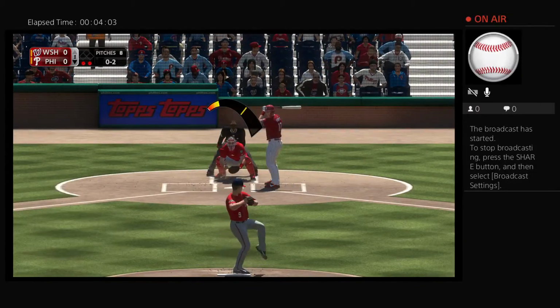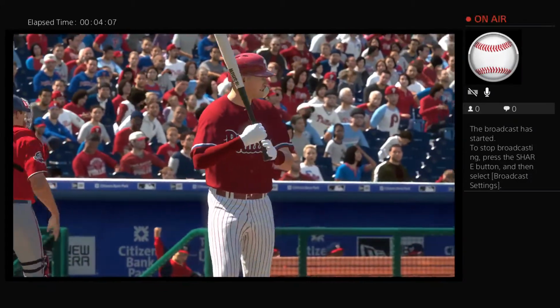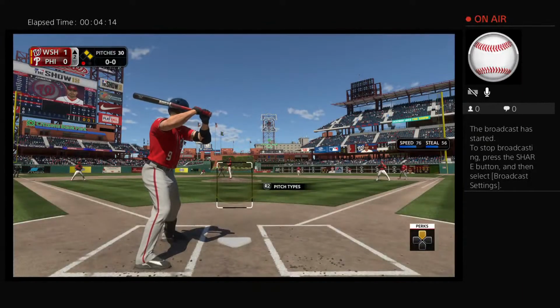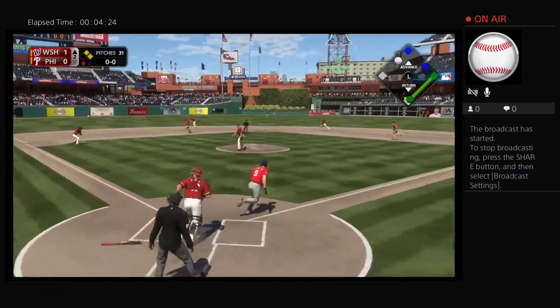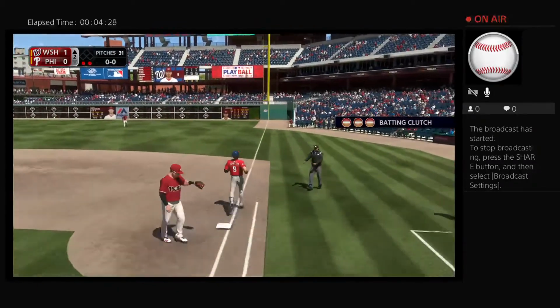Into the windup. Here comes the 0-2 pitch. Swung on and missed, and that's the final out of the inning. The pitcher, Mike Johnston, steps up to the plate in a sacrifice situation, so let's see if that is indeed on right here. Here's the first pitch to him. Oh, it's hit to third. 5, 4, 3. It's a double play, and the inning is over.